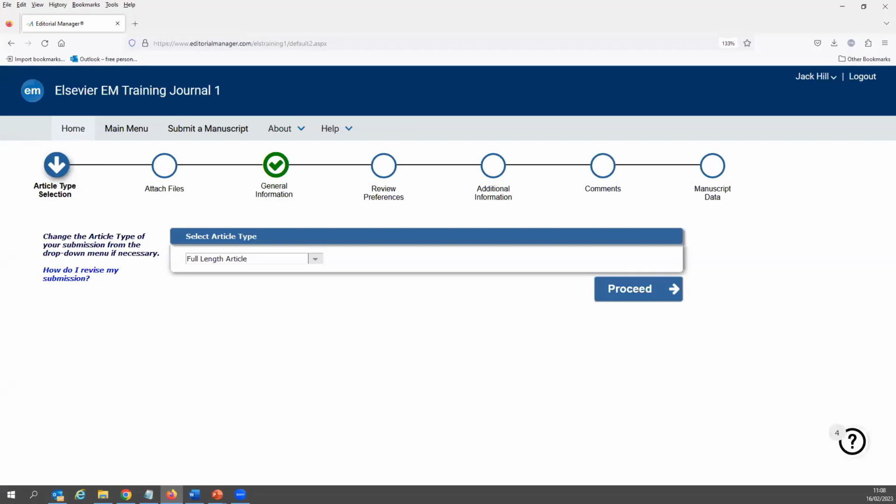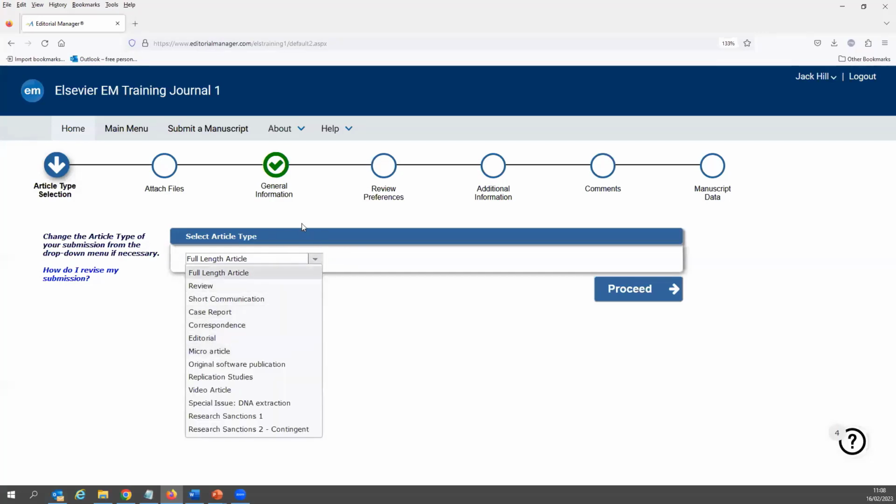Okay, now you will be prompted to confirm the article type. Note that it is rare to change the article type during the revision. Doing so may result in different required files or different required information. So please refer to the guide for authors for more information if you are changing the article type.